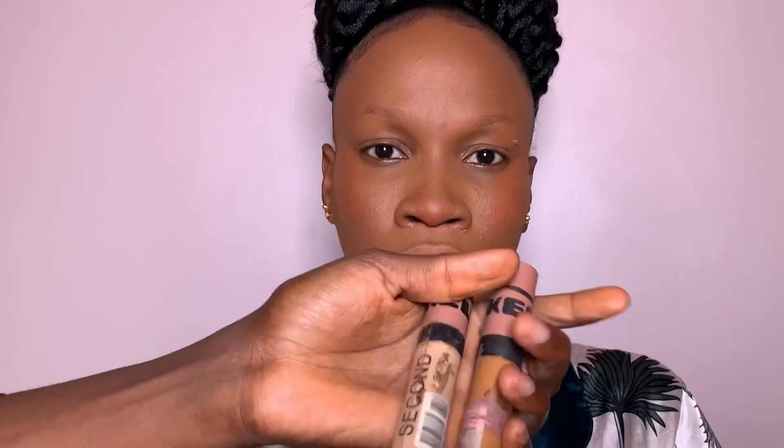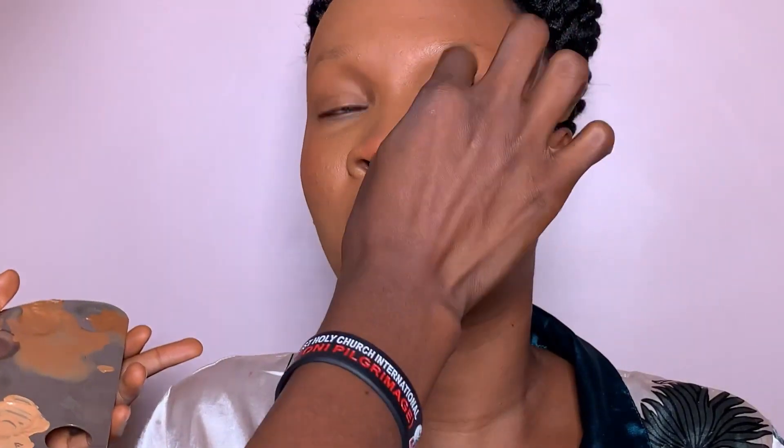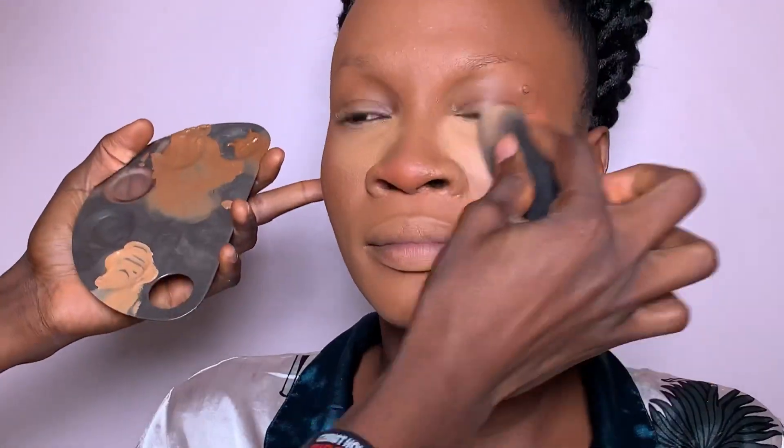Going over with my Beecham lip palette, I'm using that orange shade to do her cream contour, applying it on her cheek, nose, and forehead area. I use an X-axis brush on her forehead area and nose. Then going over with Zekyll foundation in neutral and golden, blended together to highlight her face.